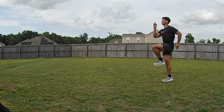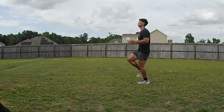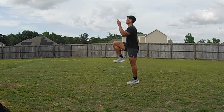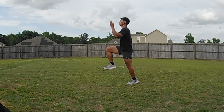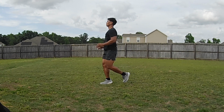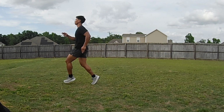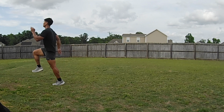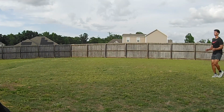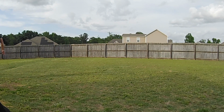For the A skip, you are double tapping the ground with your impact leg and then turning over your stride. When you are impacting, remember to aim for the midfoot or the ball of your foot and ensure that you are landing center of mass. You would want to start off doing this drill for 3 sets at 15 yards for at least 2 repetitions per set. And the last drill that I have for y'all today is the 2-foot A skip.